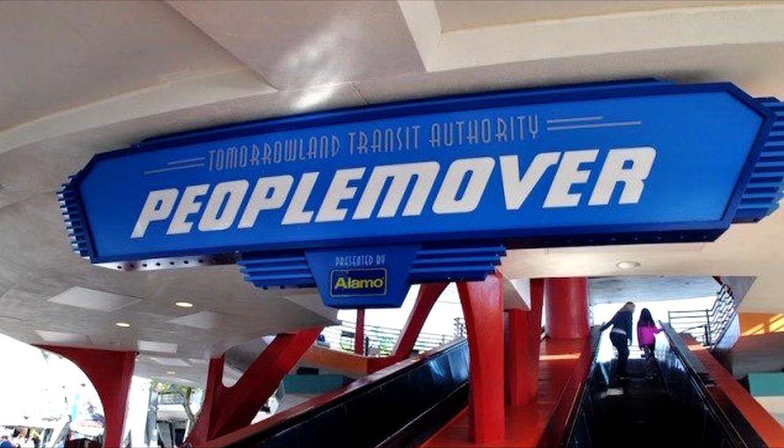Now let's talk about the People Mover — an amazing attraction. I don't care for the new narrator voice though. I miss the old voice — that 'now entering Space Mountain' type of voice. I really enjoyed that and I don't understand why it has to be the happy-go-lucky voice it is now. But other than that, the People Mover is one of my favorite attractions on property. Tomorrowland Speedway has a higher wait time than the People Mover, which makes me want to throw up.